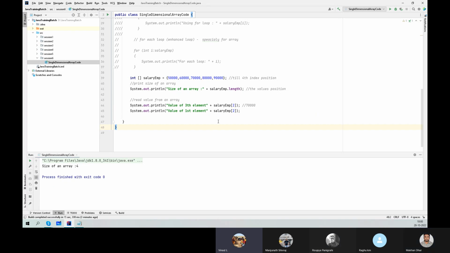Change to 0. Salary employee 0. And what should the output be? It should be 50,000, right? Yeah. So now you are clear, right?